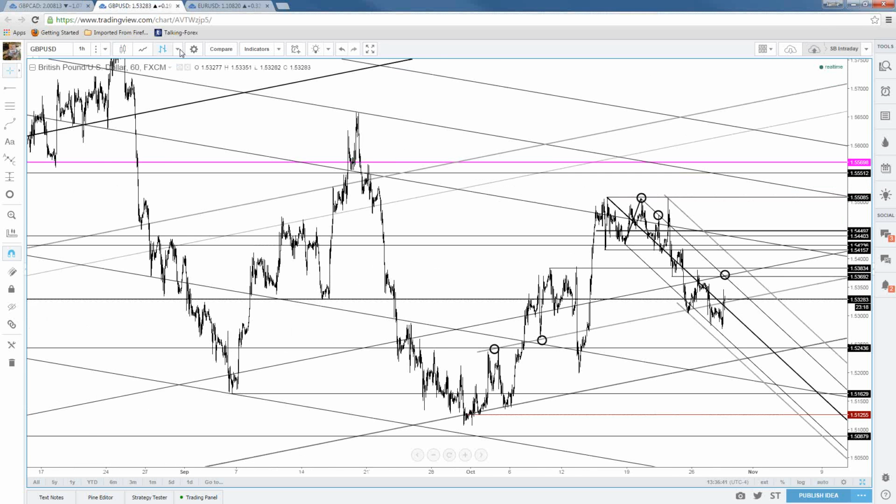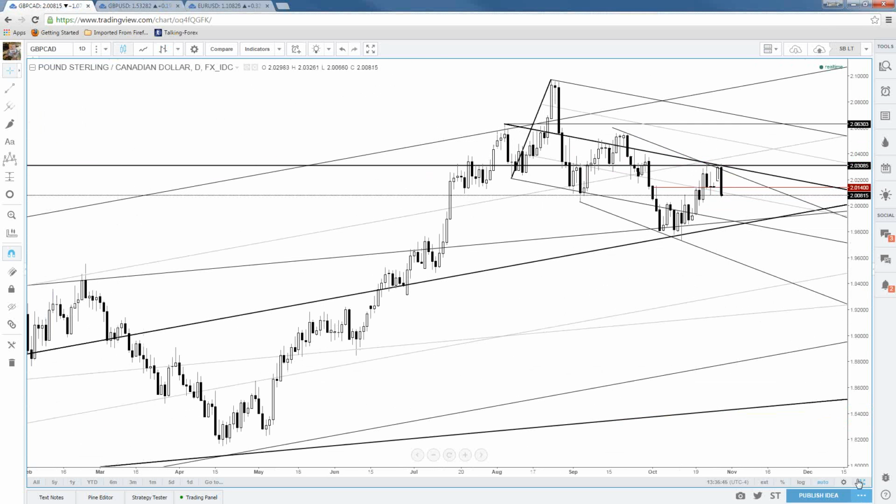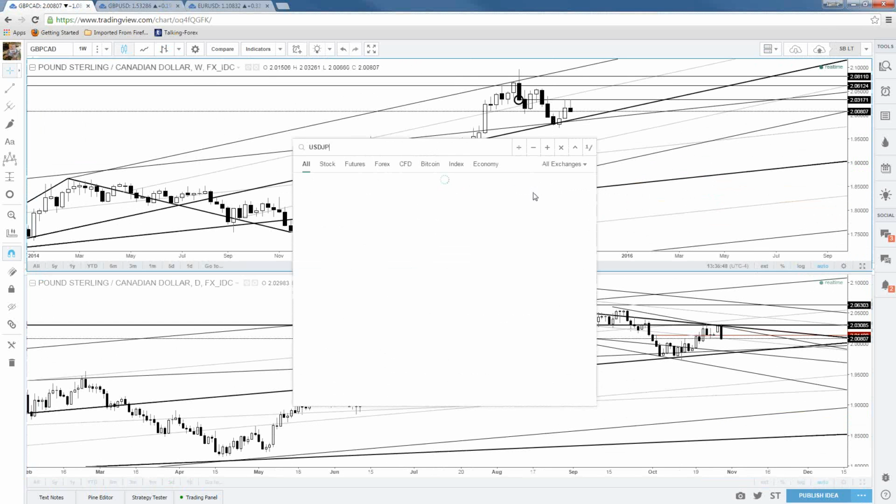Might as well look at dollar yen, considering the BOJ is tomorrow. For some reason, I actually thought it was tonight, probably because someone told me it was on Thursday, and Thursday is tonight in Japan. So really, it's not on Thursday. It's actually on Friday. So it's Thursday night in the U.S., but it's really on Friday's trading day.